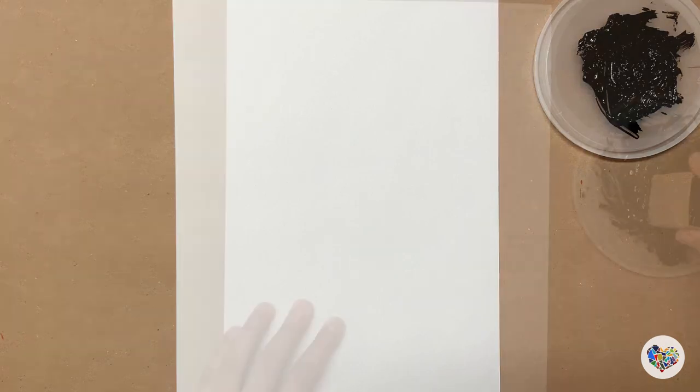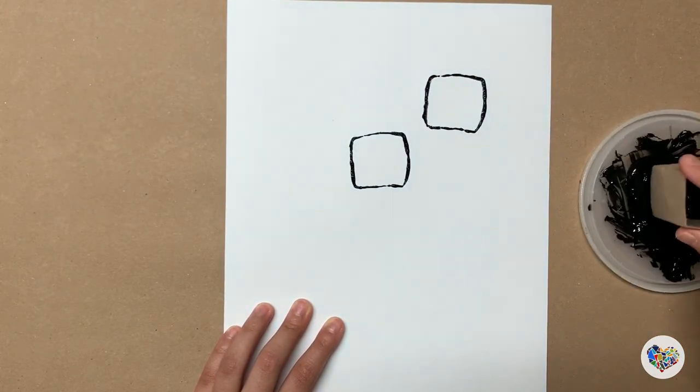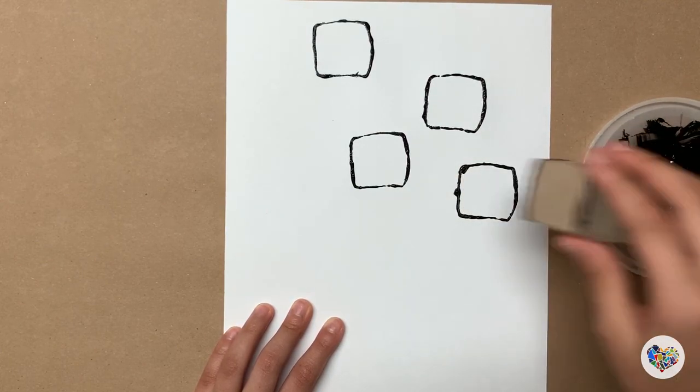Dip the toilet paper rolls into the black paint and make overlapping shapes onto your paper. I enjoyed this part. It was fun and super easy.